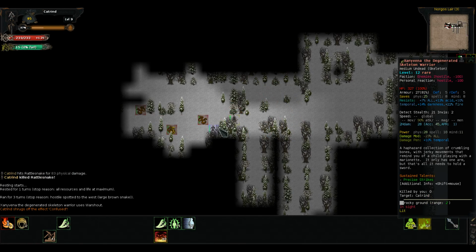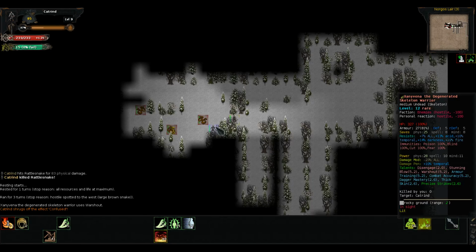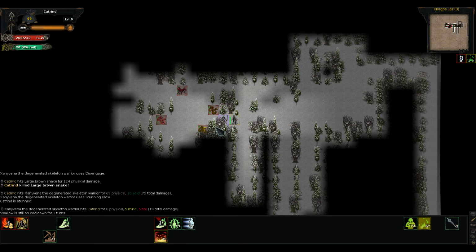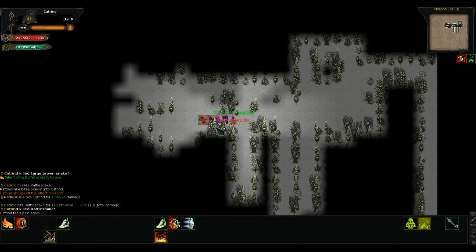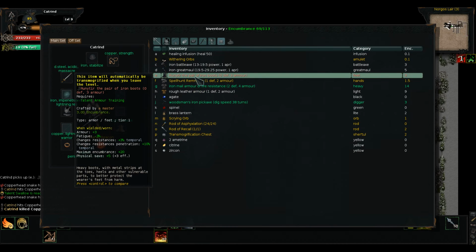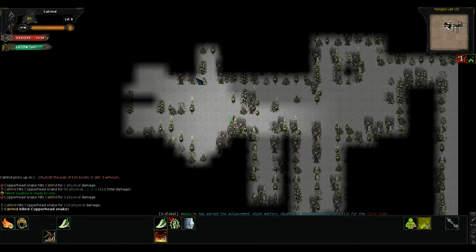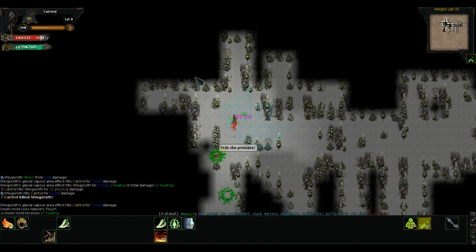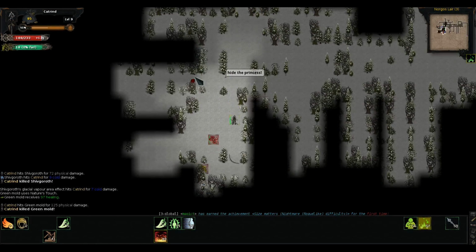Ooh. Oh no. It's a degenerated skeleton warrior. I believe that is a marauder? Yeah, that's a marauder. I'm gonna eat a marauder skeleton as soon as I stop being stunned. There we go. Oh, that might be decent, those boots. Not really. It gives me extra temporal resistance and allows me to penetrate other people's temporal resistance. Yeah, too bad I'm not a paradox mage or a temporal warden. Hide the green mold, princess.